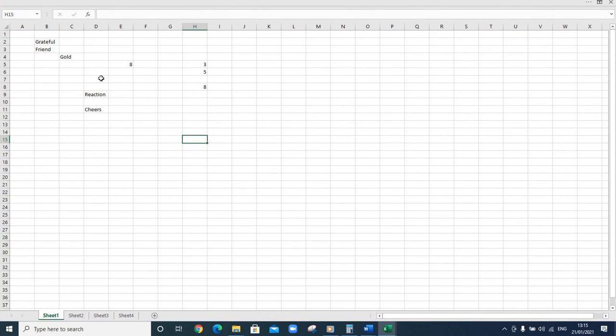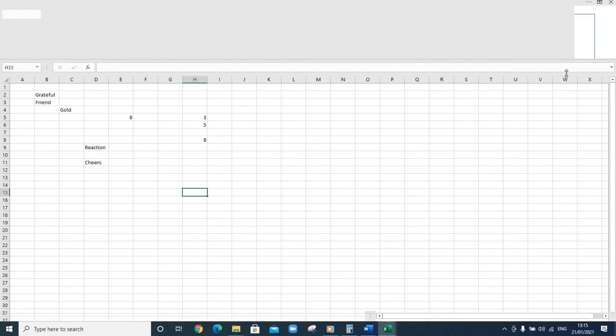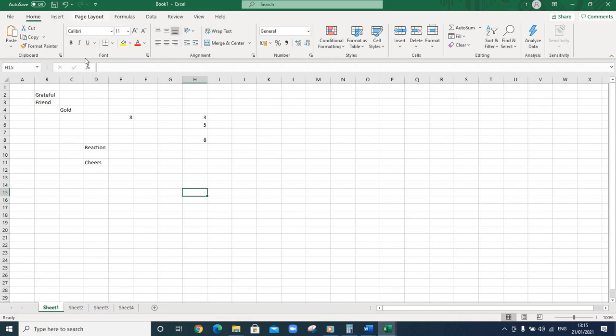That means there is no menu or tab bar, there are no groups displayed, and if I want it back I can still see the ribbon display here. I will click it and take another option that says show tabs and commands, and there you see the tabs and all the commands and the groups in them.